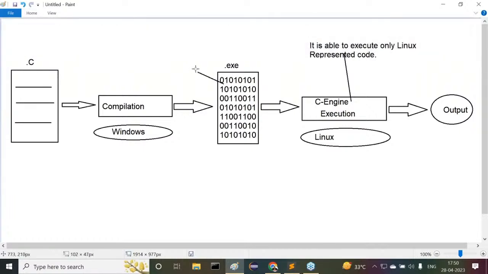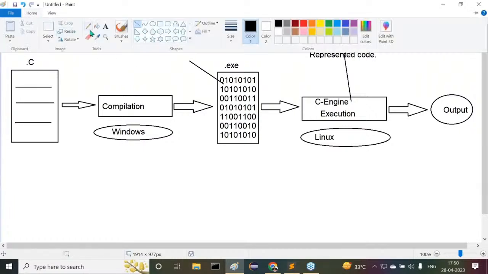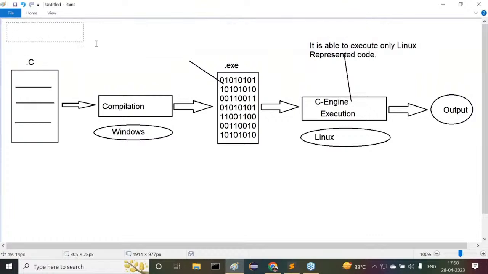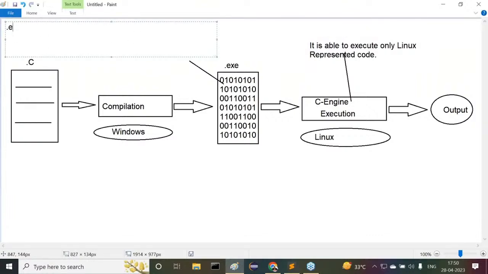Understand the point here: the .exe file contains directly executable code.